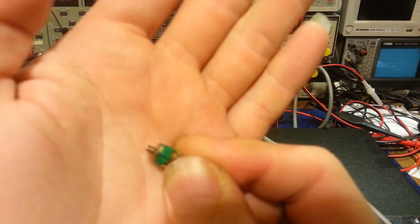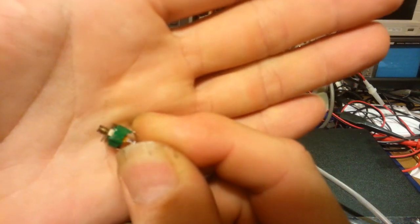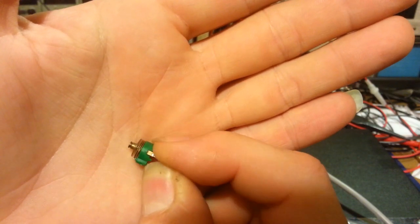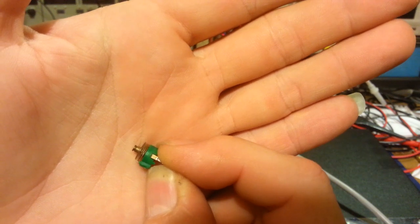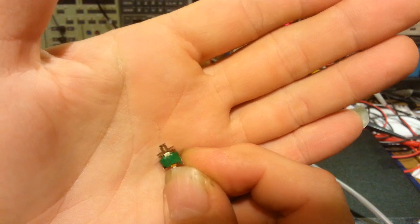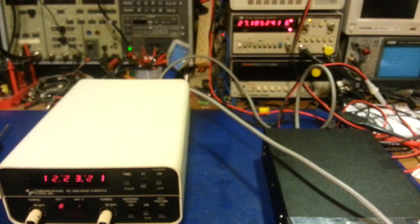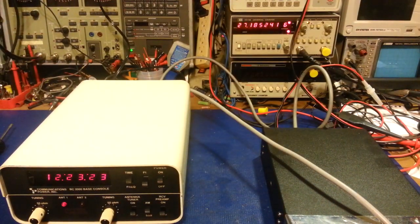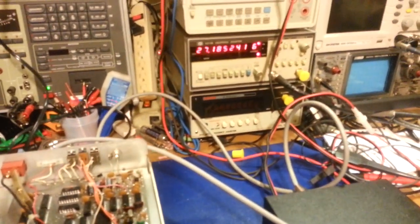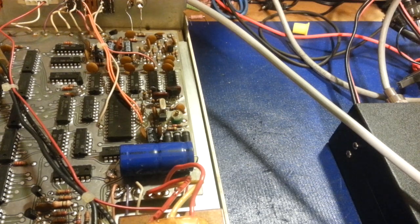Oh, come on, I'm not going to focus on that little thing, is it? There. You can see how it's made up. And you can see how close those plates are. So as soon as you start to mesh them together, they were shorting out. So yeah, that was the problem. All those little mica wafers or discs in there had vanished, basically. So, as you can see, another one has been installed. Camera comes, there we go, goes into focus, so you can see that's now been installed.